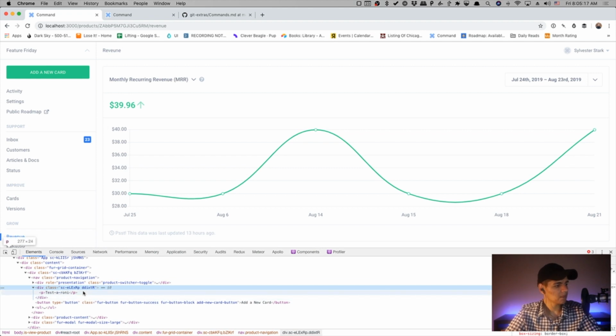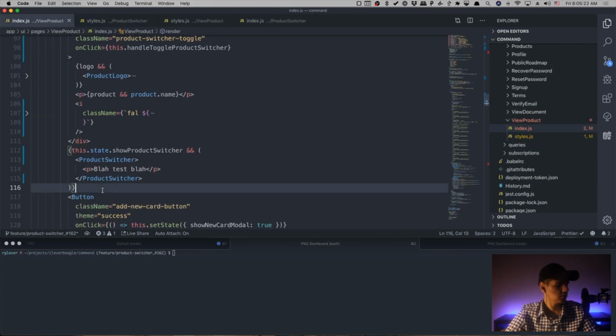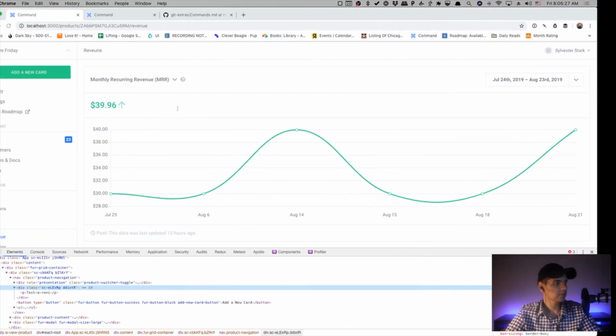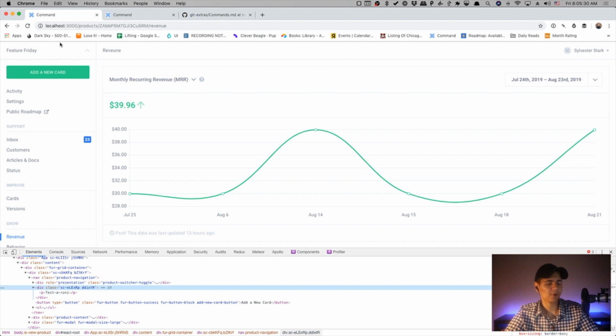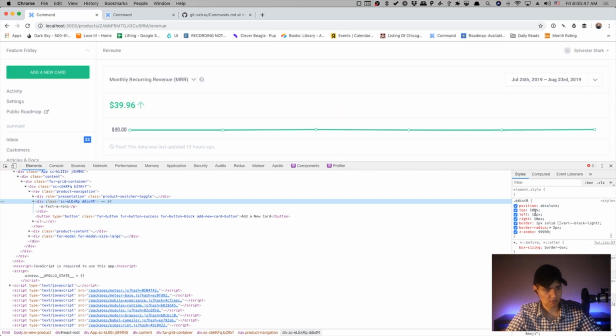Oh, okay, I see what's up. So my brain was thinking that the product switcher was being rendered relative to or inside of product switcher toggle. So I thought, okay, if I give this a top 100%, it's going to push it 100% from the top of the parent element. So I thought it was only going to push it down to right beneath this border right here, but it actually shoved it all the way to the bottom. We can't even see it. So if I come in here and I say top 20 pixels, there it is. See how it kind of came in? So we need to be a little more careful here.